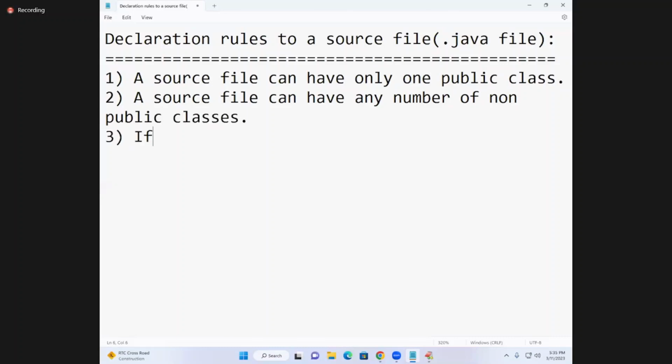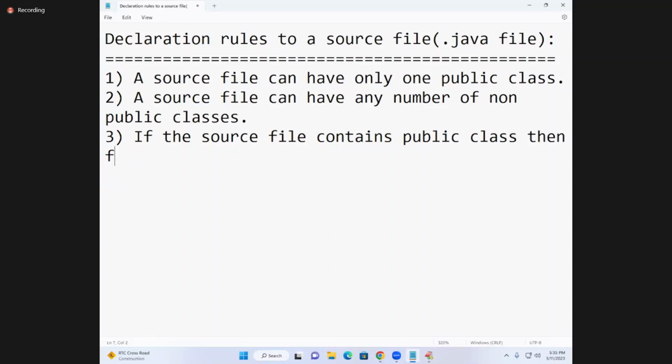Third rule: if the source file contains a public class, then the public class name and file name must be the same.